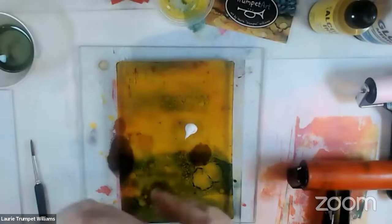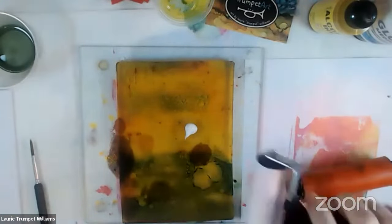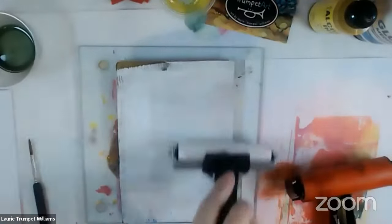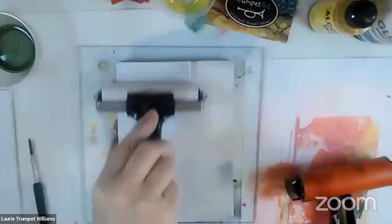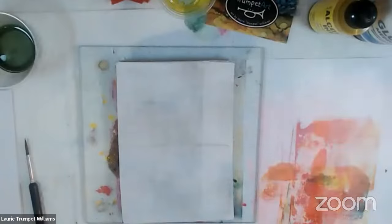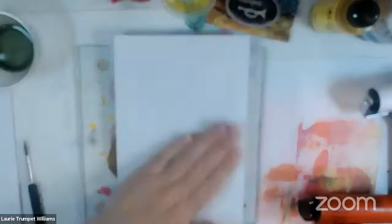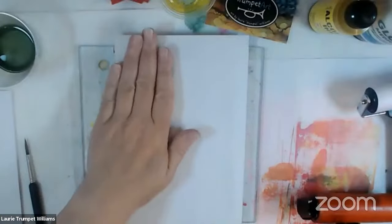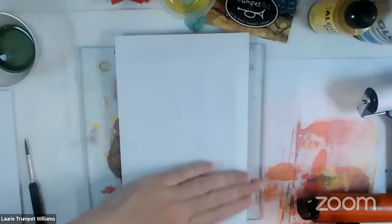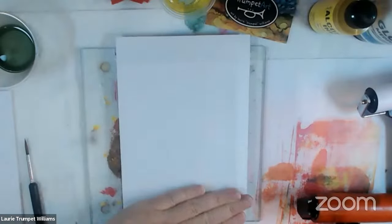Okay, so I'm adding a little bit of the Liquitex Basic White. I'm going to roll it all over the screen. I'm going to pull a print from that. So you'll be able to see all of the different mark making and texture that I put in there, either by spritzing or by using some of the mark making tools that I have.